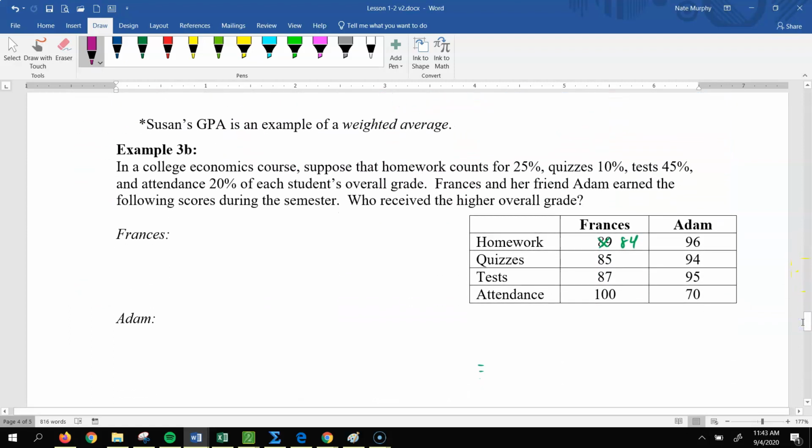All right, so if you have my notes printed out, you should have this table. And I can't remember if I made the change, but if I didn't, make sure that you make that change that you see in green there of having Francis homework to be 84, but let's read what's going on here.